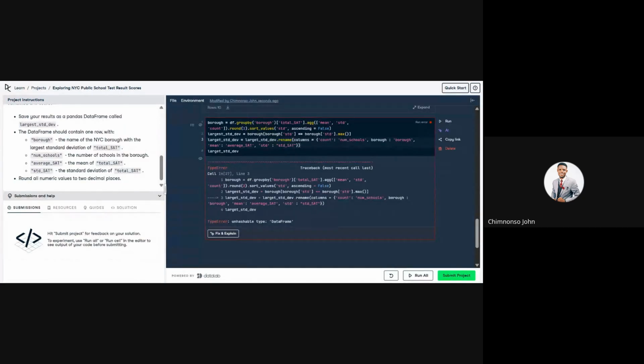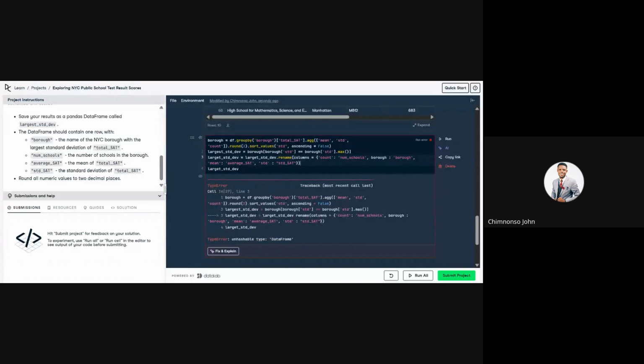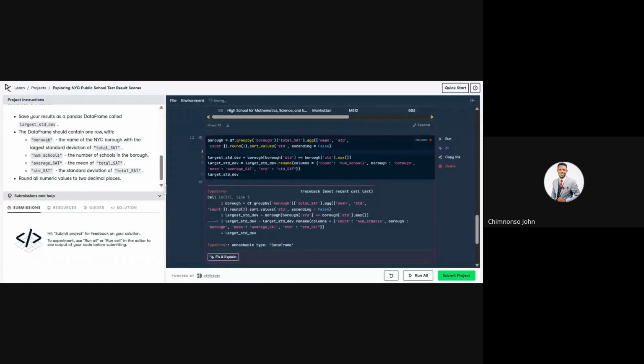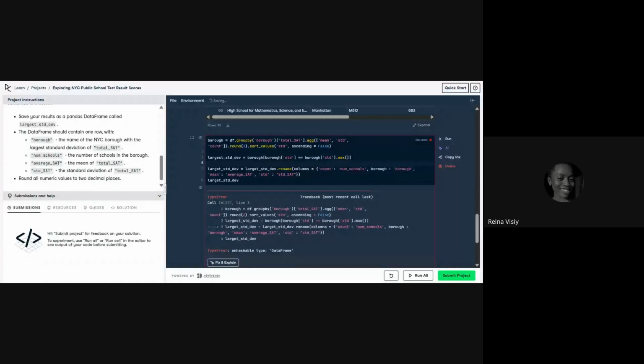Stuck. So let me see, what did I get wrong? Yeah, you did not put the borough in quotes when renaming.